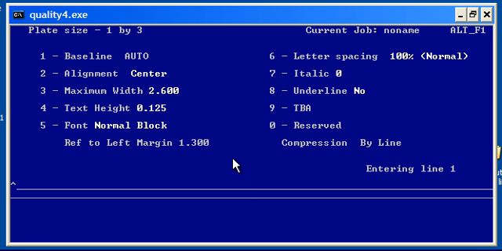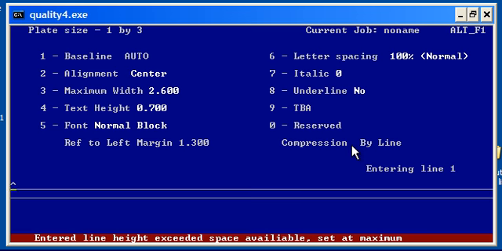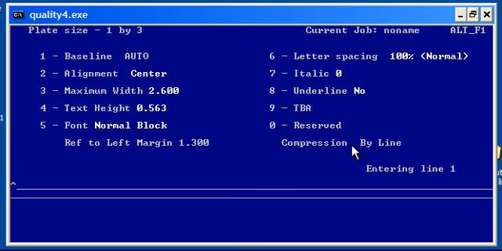So right now it's in automatic mode. The maximum width that I can use is 2.6. The letter height, number 4, I'm going to type in 0.25 high and hit enter. Now I can also hold the Alt key and press the up and down arrow, and it will skip to convenient fractions. Of course I can't go too big because that's the maximum height, this 0.7. So let's say I just want to take it down to 0.375.